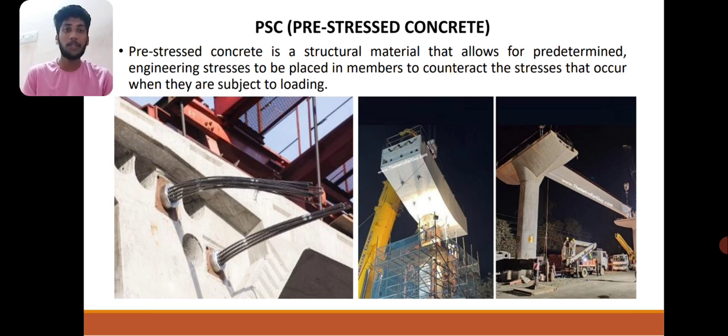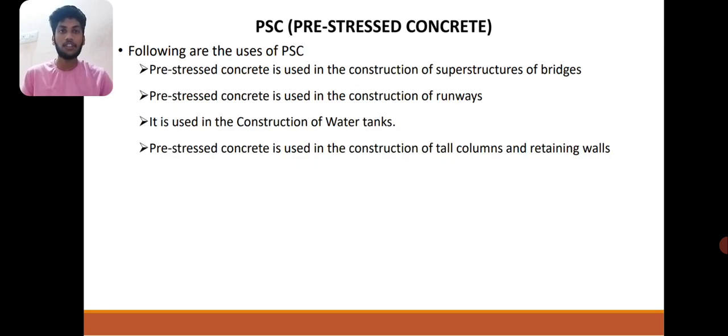And the next one is PSC, meaning pre-stressed concrete. It is also used as a structural material that allows predetermined engineering stresses to be placed in the members to counteract the stresses that occur when they are subject to loading. It is used in the construction of the superstructure of bridges, runways, water tanks, tall columns and retaining walls, etc.